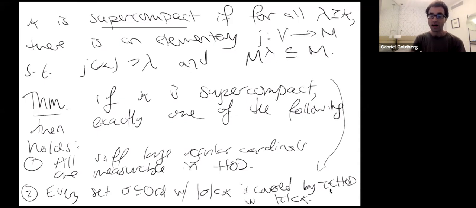And you could get this for any strong limit cardinal above kappa. It's an open question whether just from a supercompact cardinal you could get this full covering property that you got in Woodin's theorem. So that's a nice open question, I think. It could be not too hard to prove that if kappa is supercompact, then you actually get the full HOD dichotomy. So covering here and measurable cardinals here.